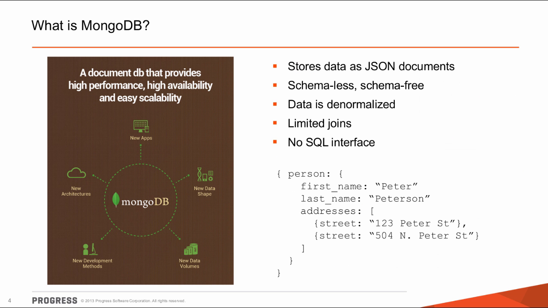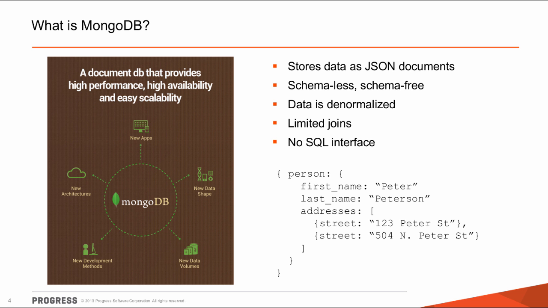So what is MongoDB? We talk about this new class of data sources for storing data called NoSQL. And that name is sort of a hint. But specifically, what is MongoDB? MongoDB is a very popular document-oriented database that provides very high performance, very high availability, and scalability to organizations. And since it's a document DB, it doesn't store data in rows and columns like most of us are used to with relational products. It stores data as JSON documents.